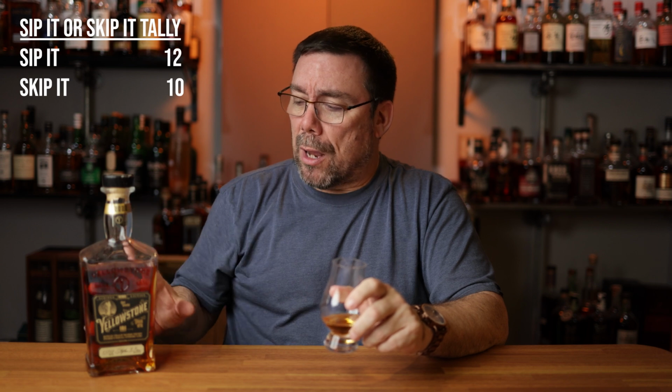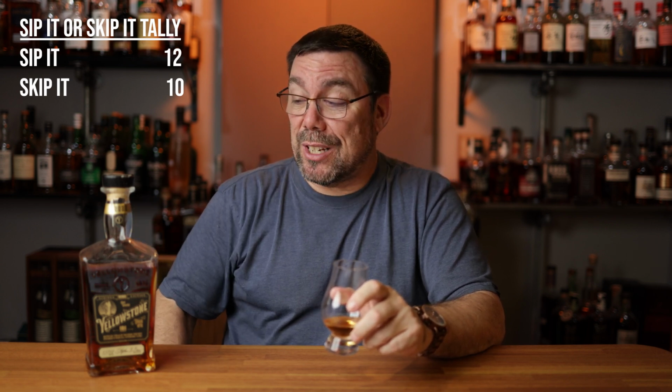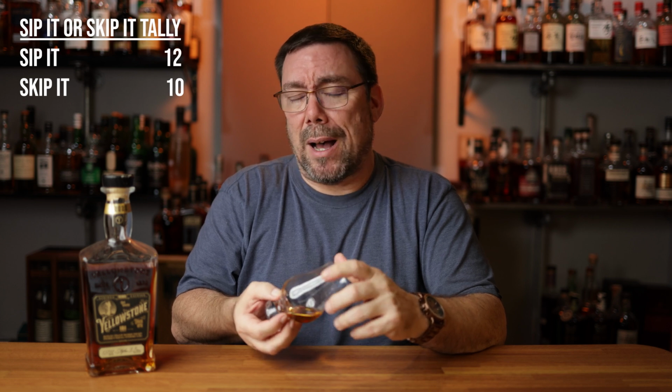There might be a caveat here. Because of the price, $129.99, this is going to be a skip until the bottle is gone. Once this bottle is gone, it might take me a year and a half to get through it, maybe 2 years to get through it. If I do see another bottle of this in 2024 or 2025, or if some reviews on YouTube end up being much better than this one, I might end up buying another bottle.